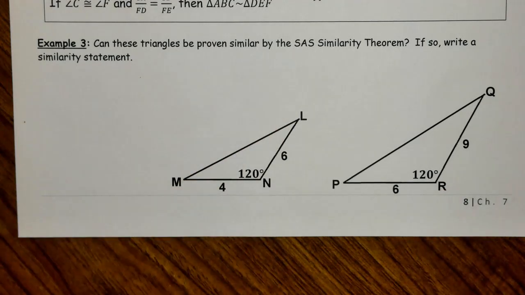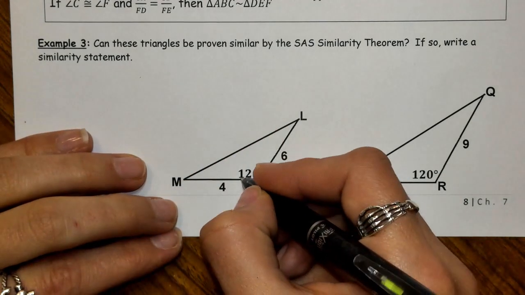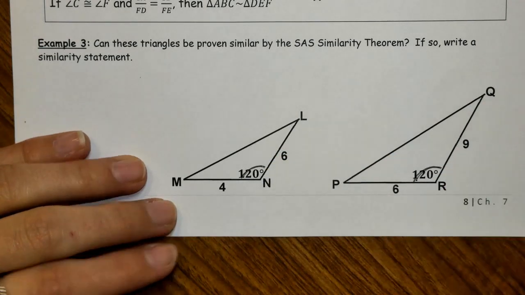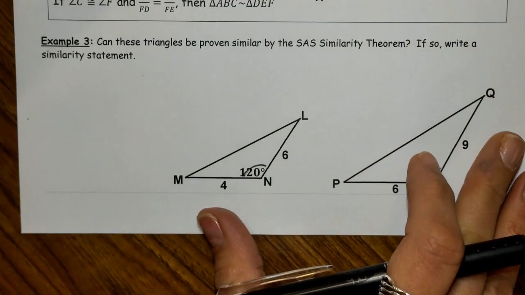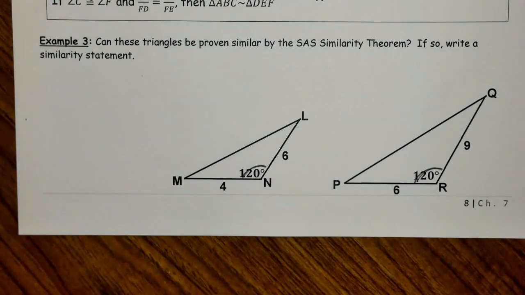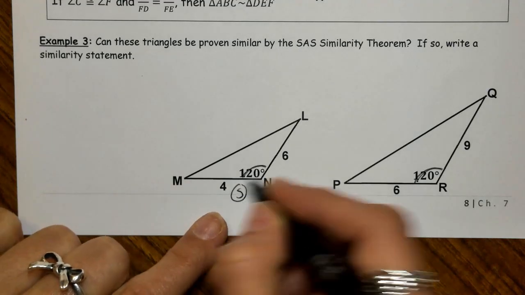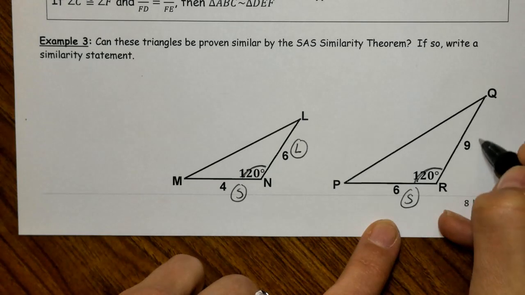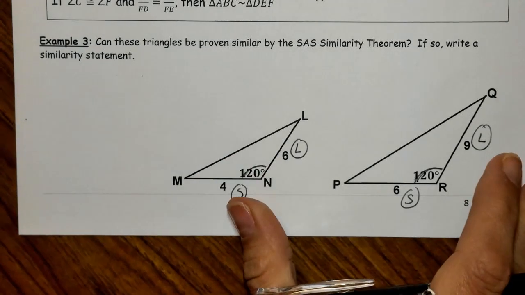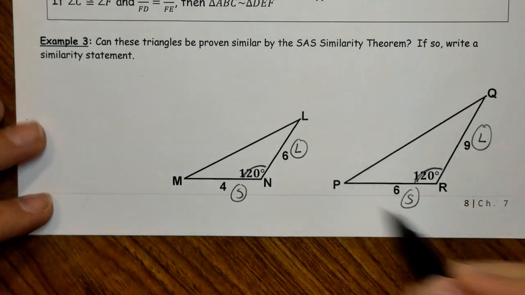So this one, you could go ahead and verify, yes, I do have my A. I've got my congruent angles. So now instead of doing all three sides like SSS, you only have to do two sides, your small and your large side. So here, your small side and your large side. On the other triangle, here's small and here's large. Okay? I'm going to stick with the one over here on the left.